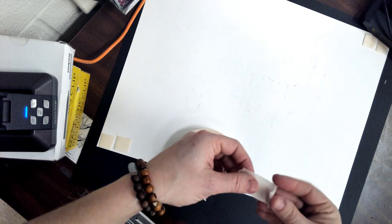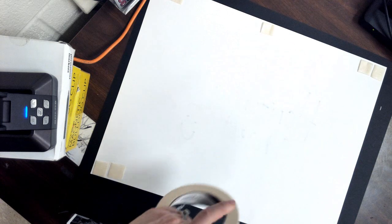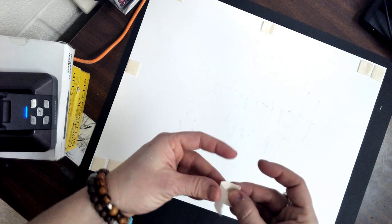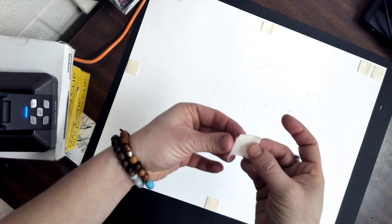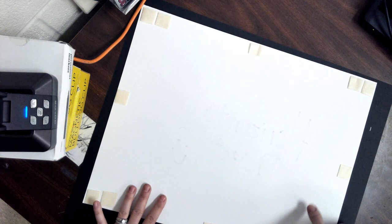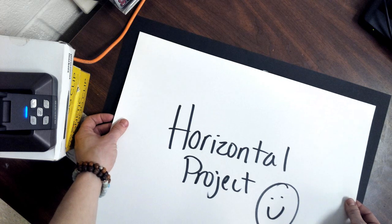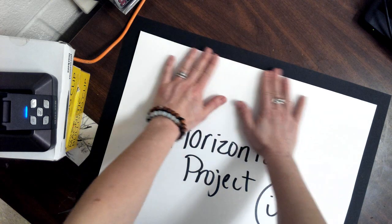I might also put a piece of tape right in the middle on the outside edges just to make sure things are all good. I'm not going to put any tape in the middle of the painting. So I've got two pieces in each corner and a piece in the middle on each edge — I think that's about all you need. Then the next step is to hover your painting over the black paper until you've got things lined up with those marks, and then press it down.